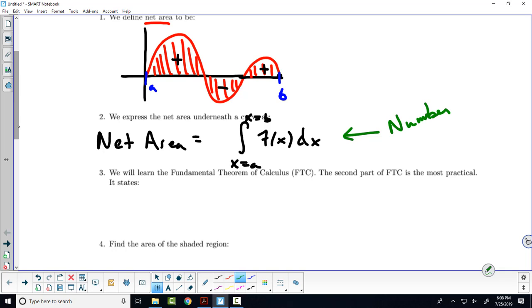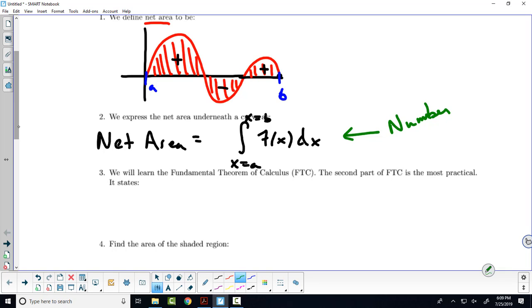Right? It might be the number 35. That is the area underneath the curve. It might be the number pi over 2. That's the area underneath the curve. But it's got to be a number. Okay, so this is the first thing you need to do, is recognize the difference between the indefinite integral that we introduced in the last chapter. I think it's always very important to separate when you learn indefinite integral with when you learn definite integral, so that you can kind of classify them as two different objects.